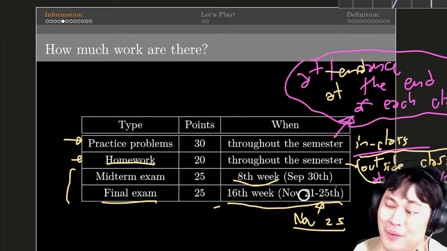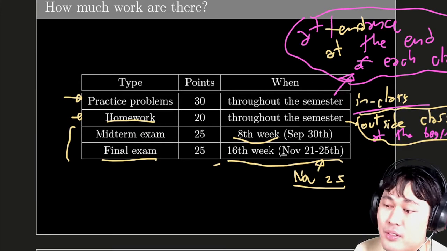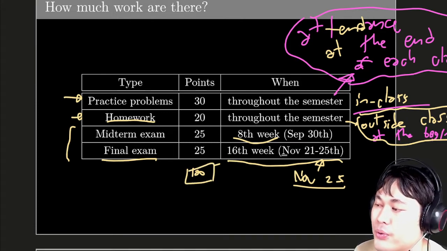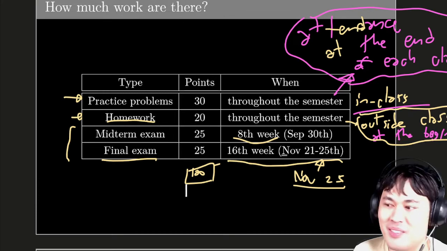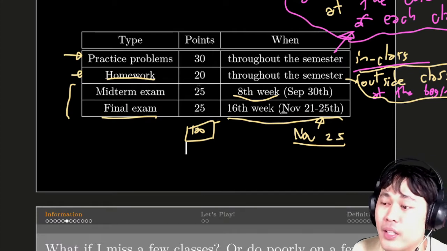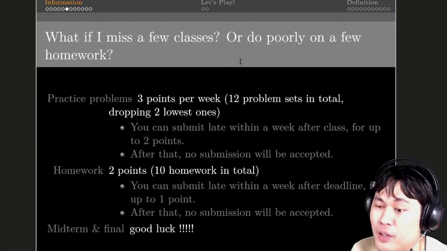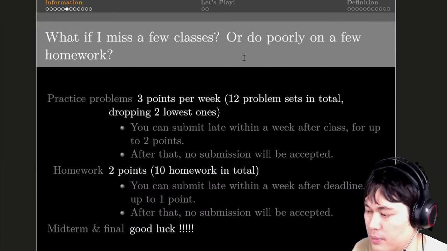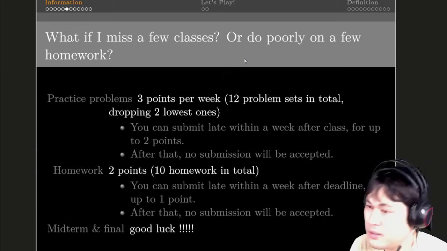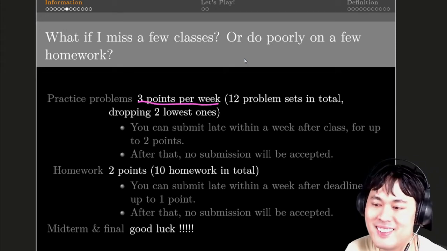But yeah, at worst it should be somewhere during. So that should total to 100. Everything we need to get an A or at least passing grades, I guess. Yeah, that's the 4 sections, and some breakdown on each section. Like for the practice problems. This one is worth 3 points each week. It's a lot, I guess, out of 100.